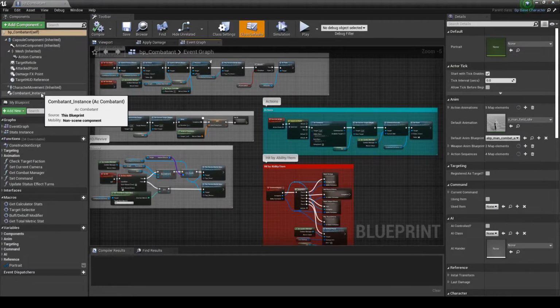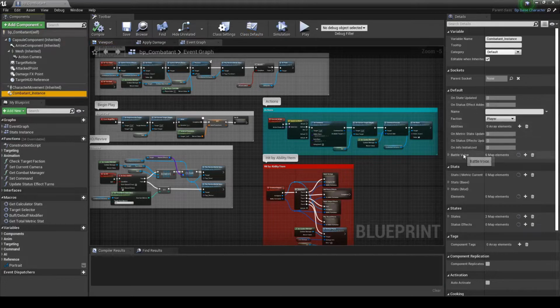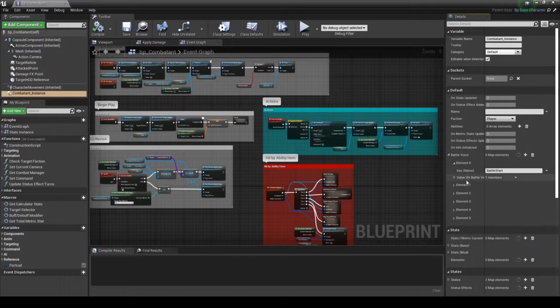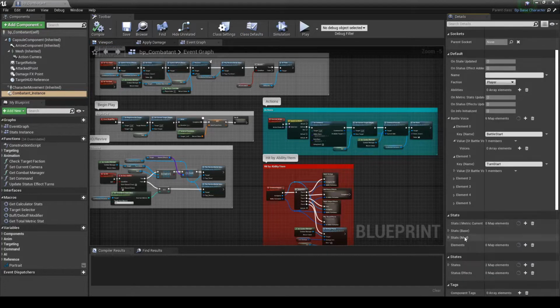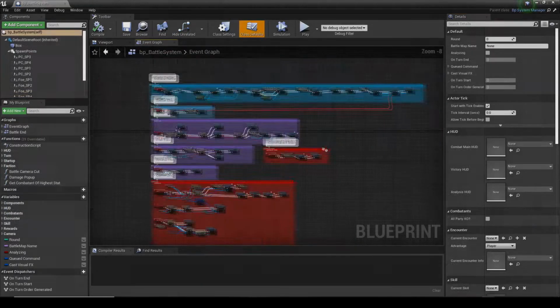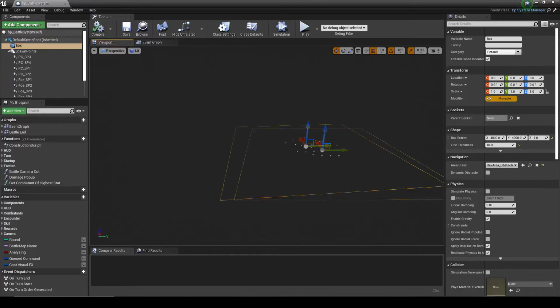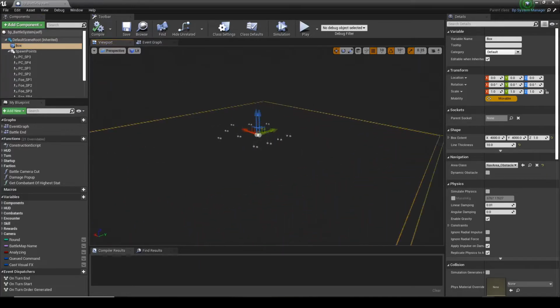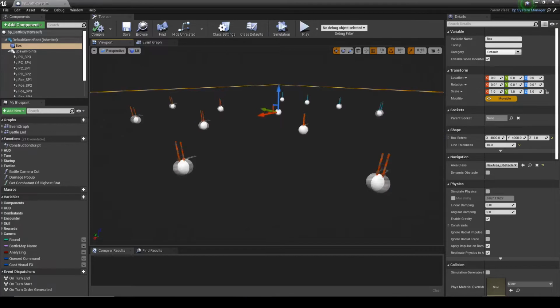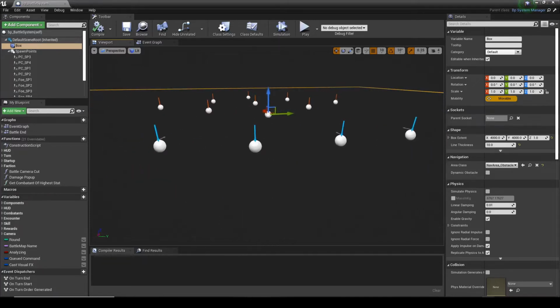This component will make it easier to change or create an entirely new battle system from scratch without needing to remake all of the code for affecting character states and stats. The Combat Manager no longer requires streaming of the battle map level in order to function. BP Battle System is now spawned as an invisible floor, and the combatant actors are spawned on top of it. Battle backgrounds will still require level streaming, however.